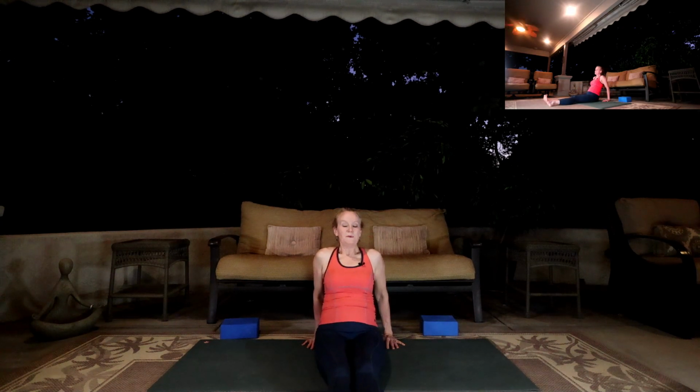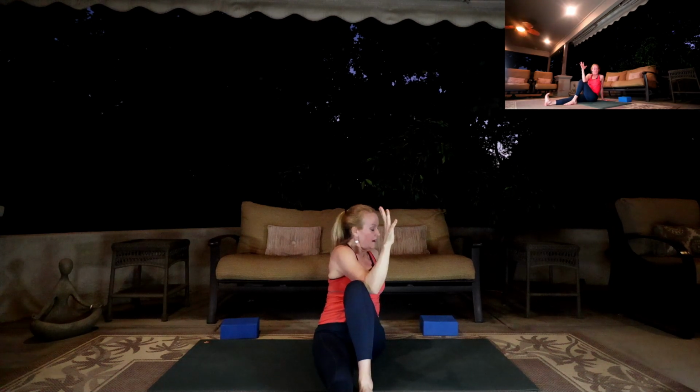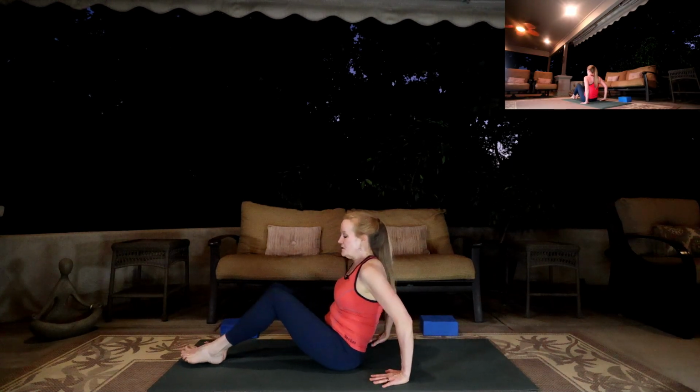Lower the hips down and we'll take the other side and draw that right foot in next to the left knee, heart up close. Lengthen up through that left arm as it comes over the knee, the right hand behind the spine, lifting and twisting. Inhale, soften a bit. Exhale, twist. And releasing.